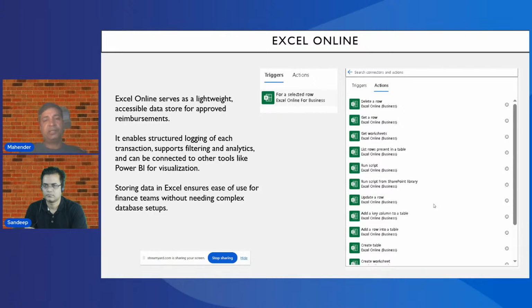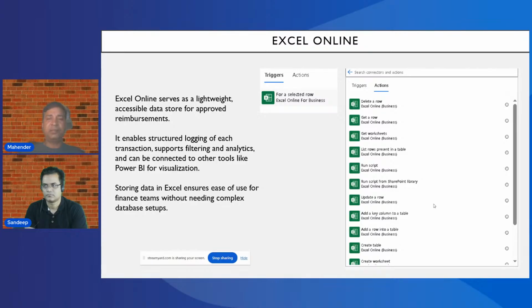Okay, so let's take an example. When we are getting that email, we want to make a note of what the subject of the email is, when we received it, and who the customer is that we are getting this email from.